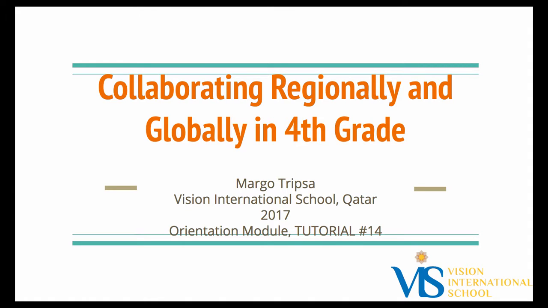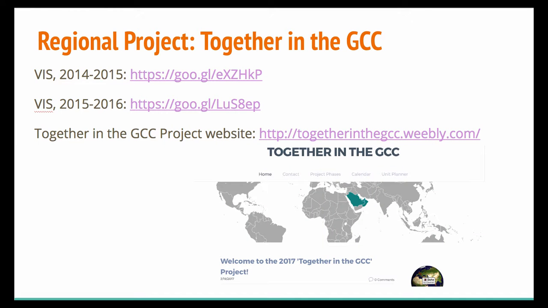In this tutorial number 14 of the orientation module, I will talk about two projects that we've been participating in or designing in 4th grade. One is a regional project and one is a global project. Together in the GCC is a regional project which has been designed by the technology integrationist at Rifaviews, Bahrain, and we've been participating in this project for 3 years.